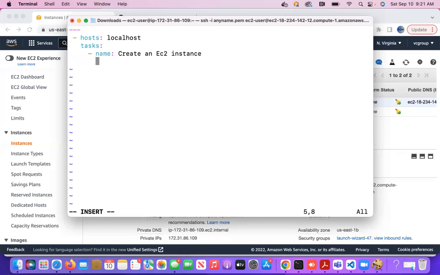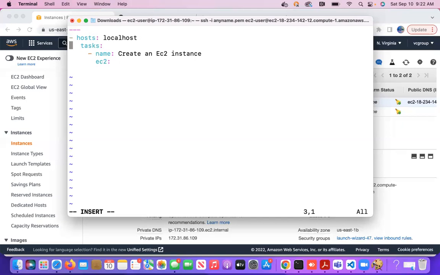Okay, this is the place where we provide the module actually. ec2 is the module to create an EC2 instance. Okay, how am I going to know ec2 is a module? Look at the syntax actually. The first is hosts, first three hyphens, then one space. It's not mandatory to have a space there.